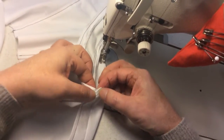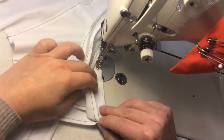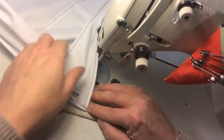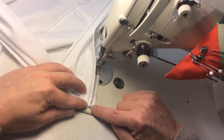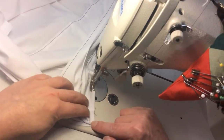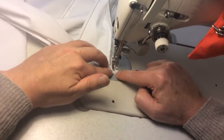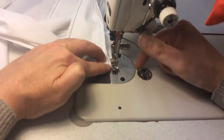Okay, now I'm already setting this up at the end here. When I get around here, I find that this is actually fitting a lot better, which is good. And again, I have this coming around. I just want to stop the tiniest little bit back from the fold, and you'll see why I'm doing that very shortly.